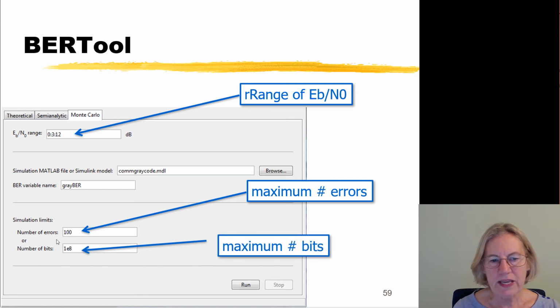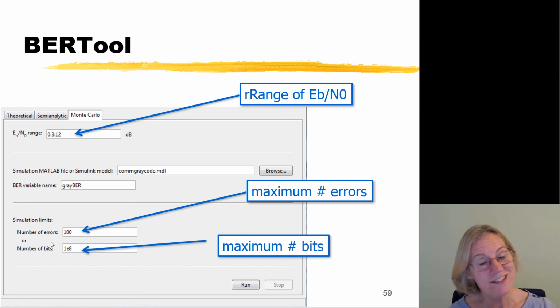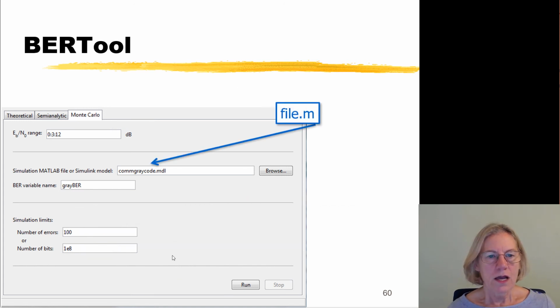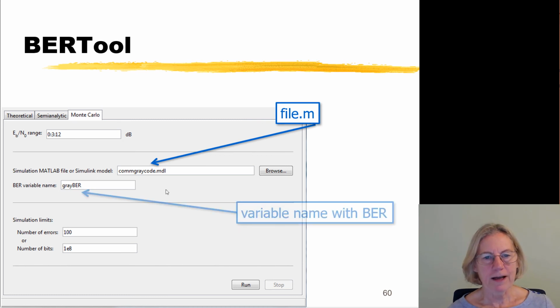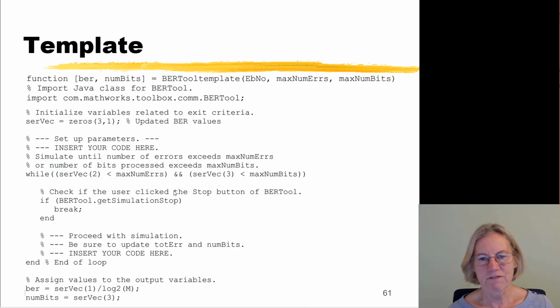And then finally, we have the maximum number of bits. This is like a stopping criteria, because if you don't put this in, if you're not sure of what the bit error rate is going to be, it could be extremely low. I mean, you could later find out that in theory it's 10 to the minus 10, and you could wait a very long time for MATLAB to measure that. It will never measure it, so you'll freeze up. So we have to give it a maximum number of bits, and that's sort of determined by how patient you are. So again, the file name goes here, and you'll be doing a .m file and the name with the variable.